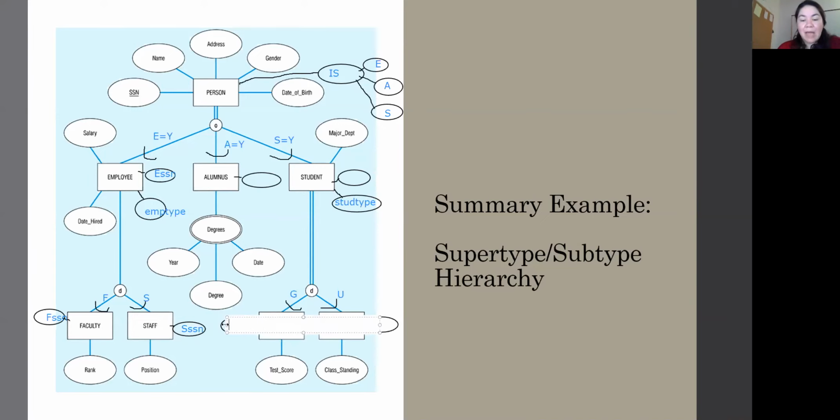But in reality, a graduate student is going to use the social security number just like the undergrad is, even though the actual column names, let's do student, might be different, just so that they're unique within our database. Okay, we got all those labeled in.